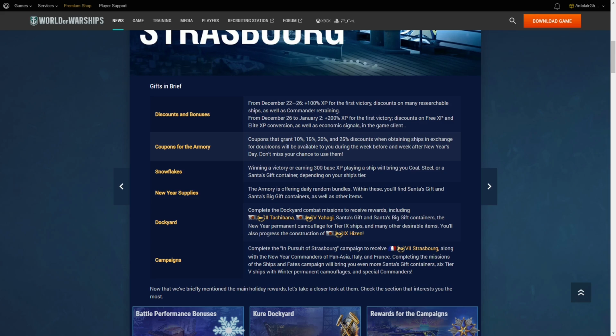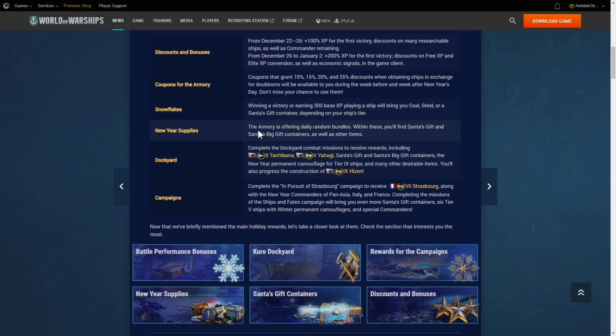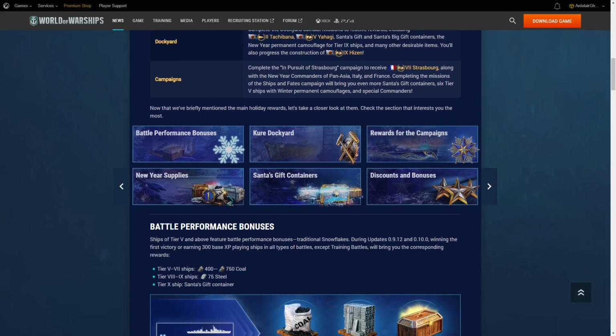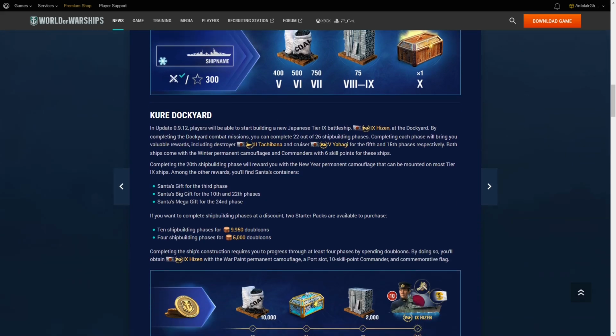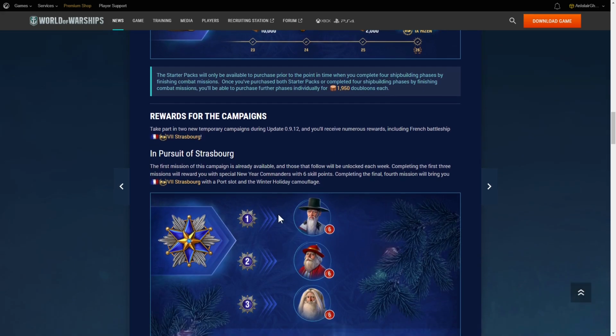Next, too long didn't read point here. I mentioned this earlier. There are going to be some coupons available starting December 25th for purchasing ships in the armory. Snowflake event, again, I mentioned already. New Year's supplies, the armory is going to be offering random bundles. You'll find some standard gift containers and so on. I mentioned this already. Dockyard event, again, I talked about. I'm going to do a video on the Heathen. And then lastly are the campaigns. So there is some good structure here. A lot of this is reiteration of the first article, but I personally think the organization is a little better.